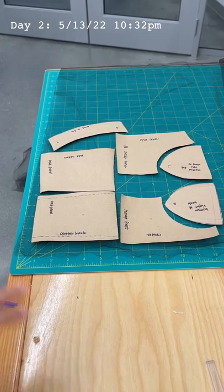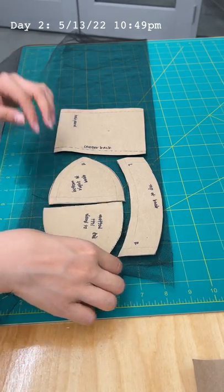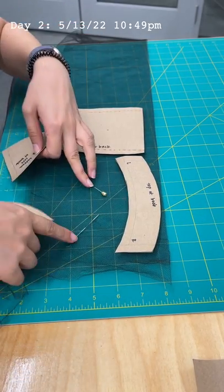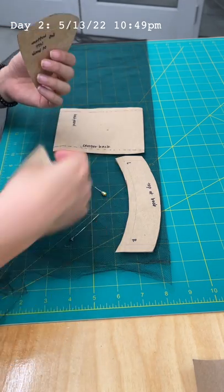I don't really know how to cut tulle, so we'll see how this goes. Okay, after experimenting a little bit on how to cut out the tulle pieces, I think the way to do it is to put a pin underneath each of the pieces so that when you cut them out, the 4 layers stay together.